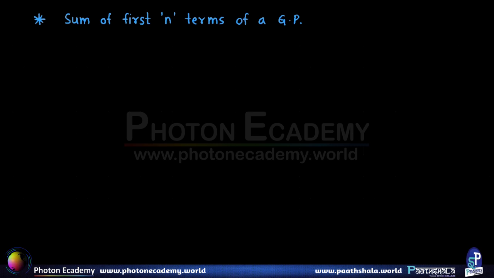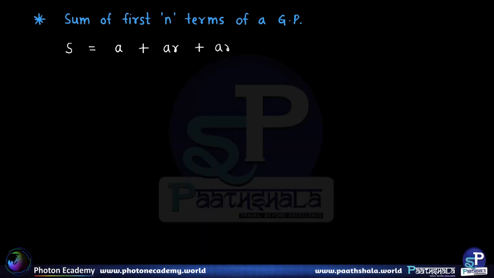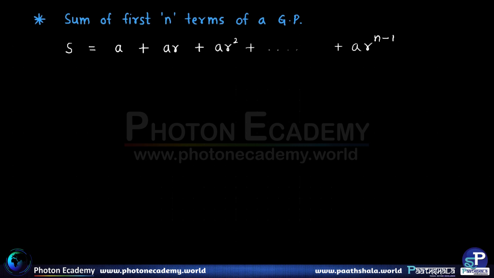Now let's go ahead and see how to find the sum of the first n terms of a GP. Alright. So suppose we denote that sum as S, where the first term is A plus the second term is AR plus the third term is AR square and so on up to the last term, which will be A into R raised to n minus 1. Right. Now to get the sum we follow a very specific approach. Let's call this equation number 1. Now we multiply this equation throughout by R. Alright, and let's see what happens.